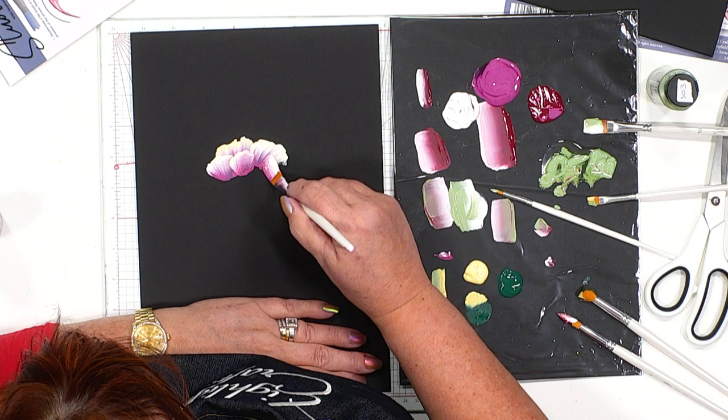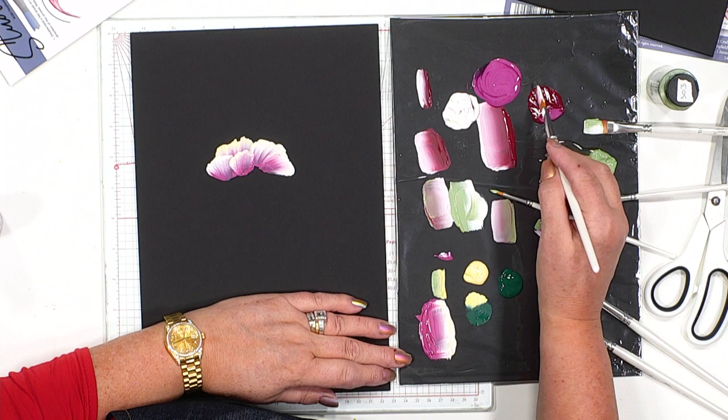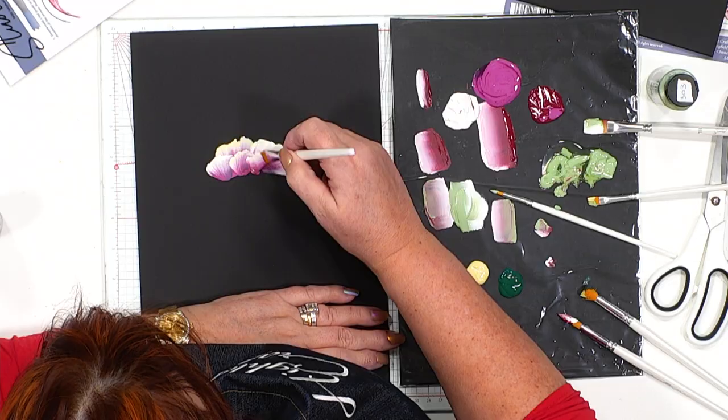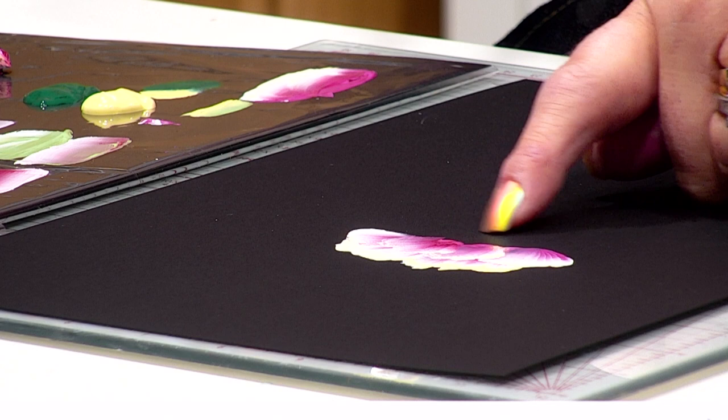I'm going to overlap that one. And I'm going to come out into a bit more detail. And then this one is going to go over the two. So, but I'll go up a little bit, I think. So you can see how I've got these layers of petals coming together.